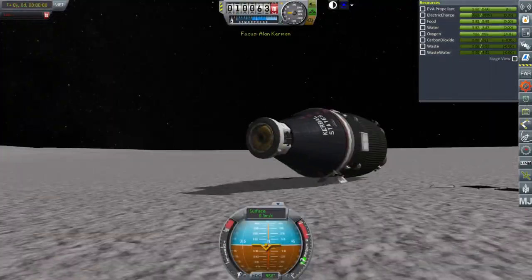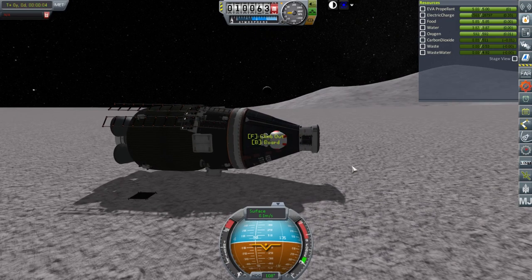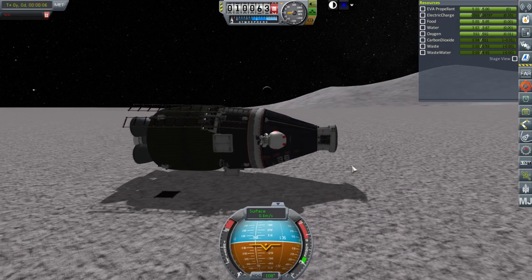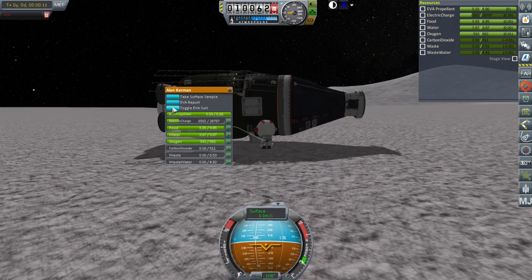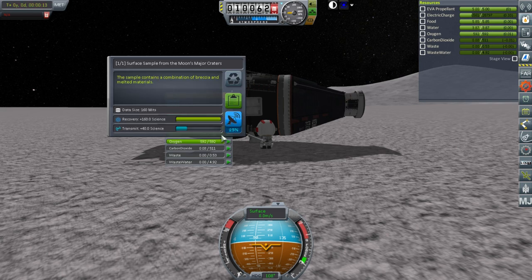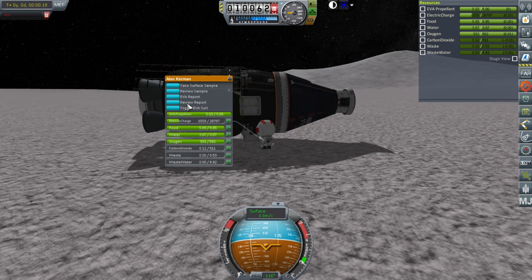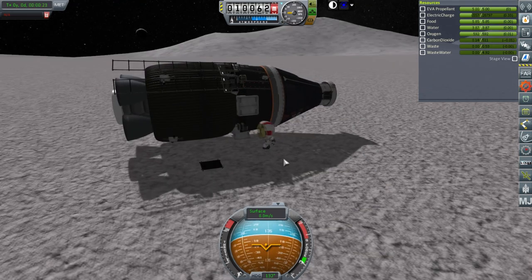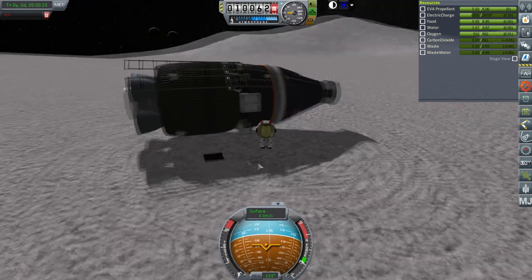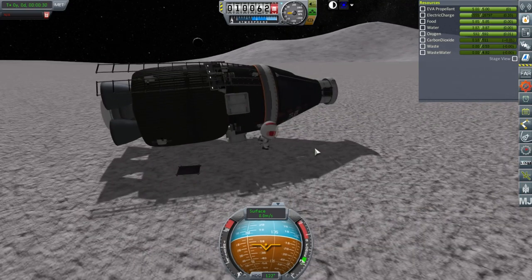Okay, well, let's try EVA Alan and hopefully you'll be able to climb back up again. Take surface sample. Keep EVA report. Keep. Definitely not toggle EVA suit, but apparently I can't plant flags yet. I haven't unlocked that. Shoot. Well, anyway, as long as we got the rocks, it counts, right?